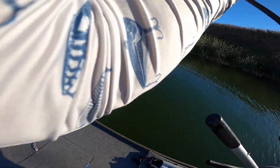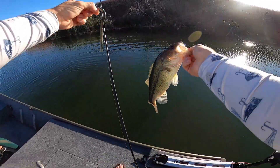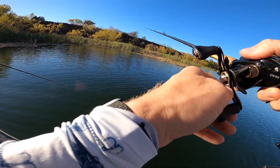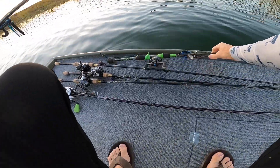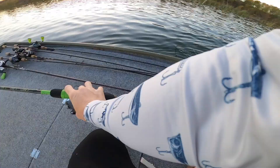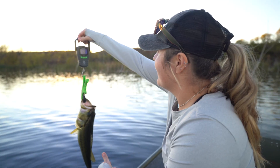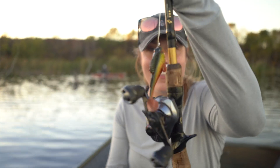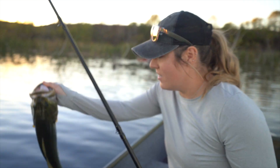Got one — nice! Devin's on bandito bug, that was right after she tied it on. Good fighter, that thing's going wild. Jig ain't worth nothing. You got him — it's not bad, get on in here. All right, it's probably three. Three point three — double up! I went ahead and tossed on one of my favorites — that is going to be the dark sleeper. I want to say that's a three-quarter ounce. My biggest so far of the day, not quite as big as Weston's, but good sunset fish.